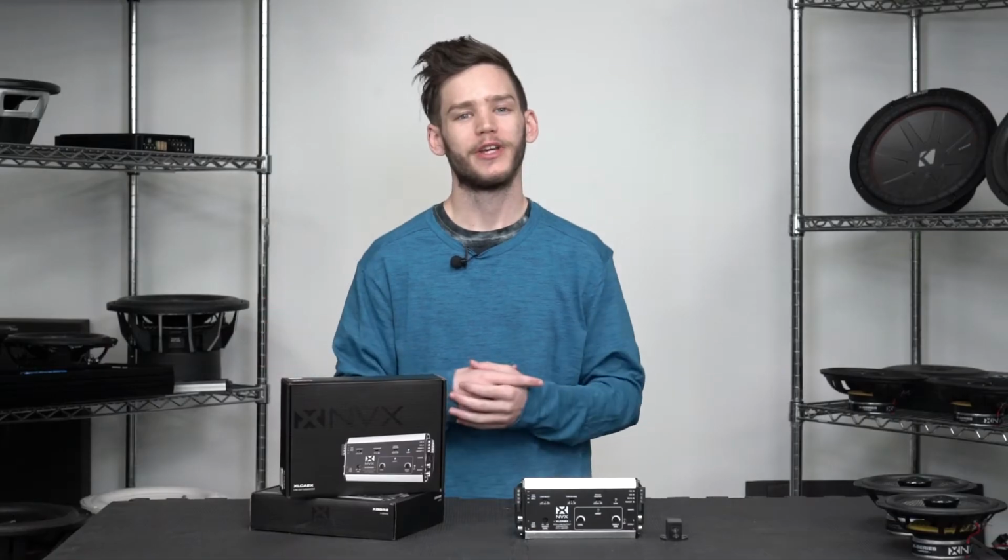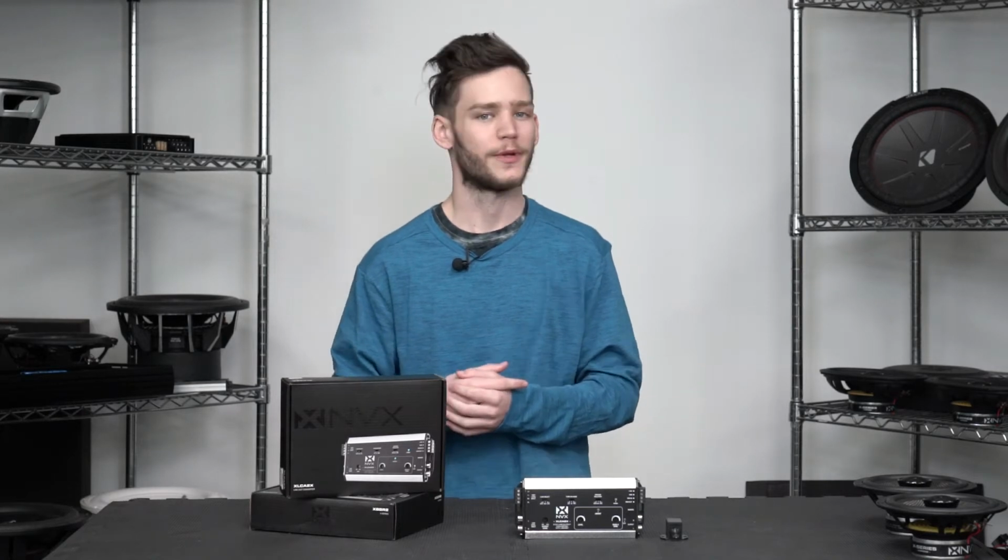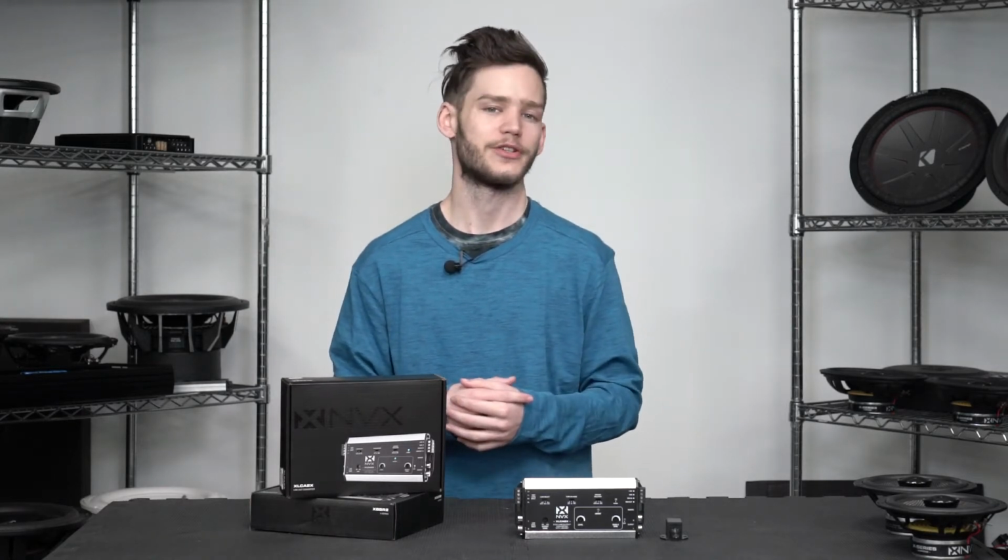Hey guys, it's your boy Cody, and today we're looking at the next step in the line output converter generation from NVX, and that's the XLCA2X.